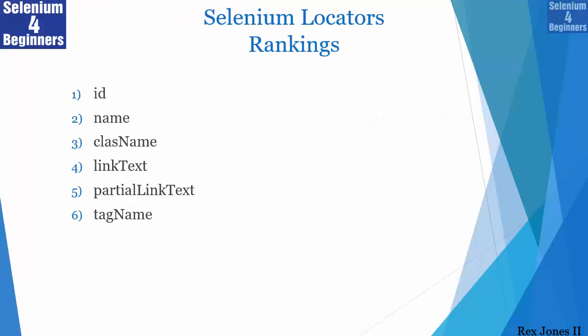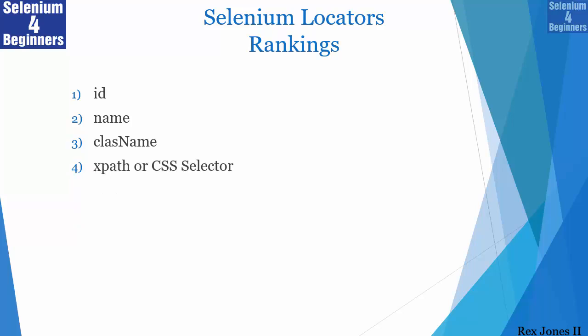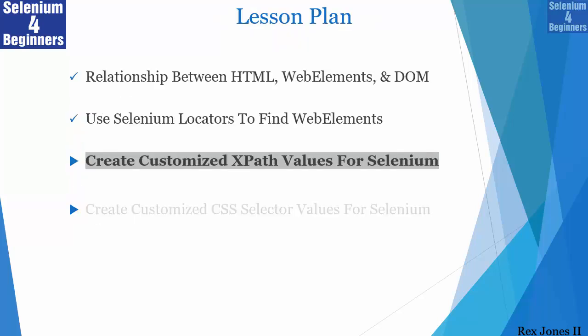I showed you tag names, but they are not effective if you are looking for one element because it returns all elements. Therefore, if text can change on a page, and it's also possible for ID, name, or class to not be available, what should we use? We should use any one of the most powerful Selenium locators, XPath or cssSelector. Next, we will look at the XPath Selenium locator.